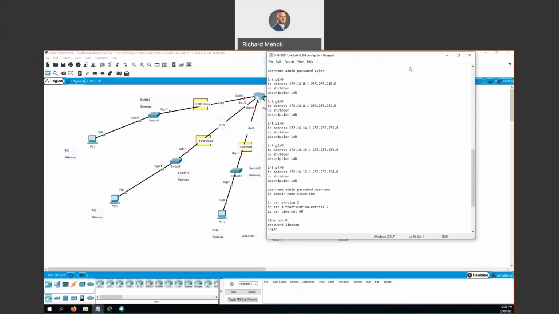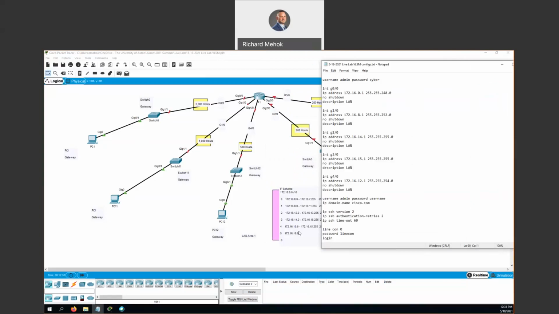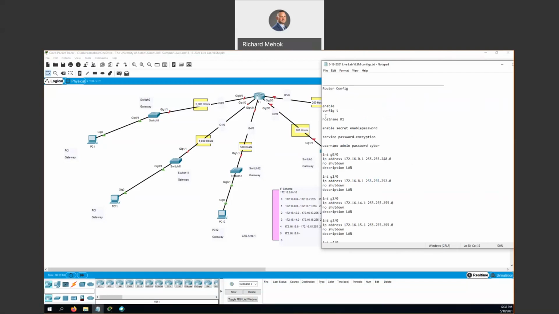What I did was take the first address of each one of these networks. So gigabit 0/0 is going to be .1. Make sure the subnet mask is correct. Gigabit 1/0 will be 8.1, the first usable IP, and then a 252.0 subnet mask. Gigabit 2/0 is 14.1. Check your subnet mask, 255.255.255.0. Gigabit 3/0 is 15.1, and then gigabit 4 is 12.1 with a subnet mask. If this is done correctly, I should be able to just copy and paste.